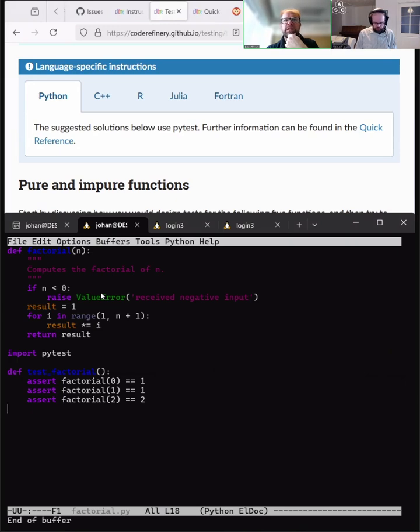What we have here, raise ValueError, is specific error handling.